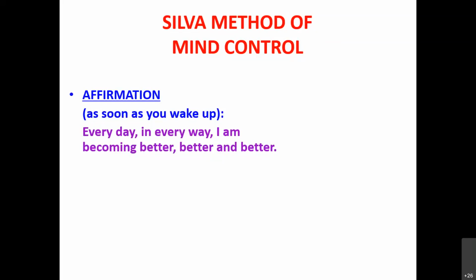Don't simply chant this like a parrot. Chant this or mentally recall this sentence with a lot of feeling, with a lot of faith, with a lot of confidence. At least 3 times. As soon as you wake up in the morning, sit in the bed and affirm yourself with full faith, with enough confidence, with a lot of feeling. Repeat this sentence at least 3 times. If you still have time, repeat it more, maybe 10 times.